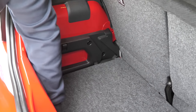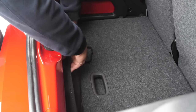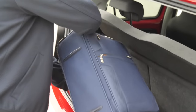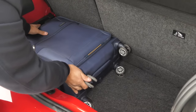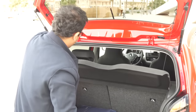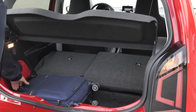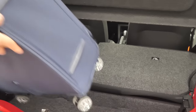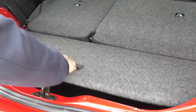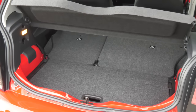If you put it down here, you can also access all the charging cables, and they have their own nice little area down here to stow them away. So everything has its place. To give you an idea, here is a standard cabin suitcase, and it fits in very easily. You can fit another one standing upright, but if you want more space, you can easily fold the seats in a 60-40 fashion. And yes, with this floor down here, you don't get a flat loading area, but if you were to put it up here, then you do. So it's as practical as it can be given its dimensions.